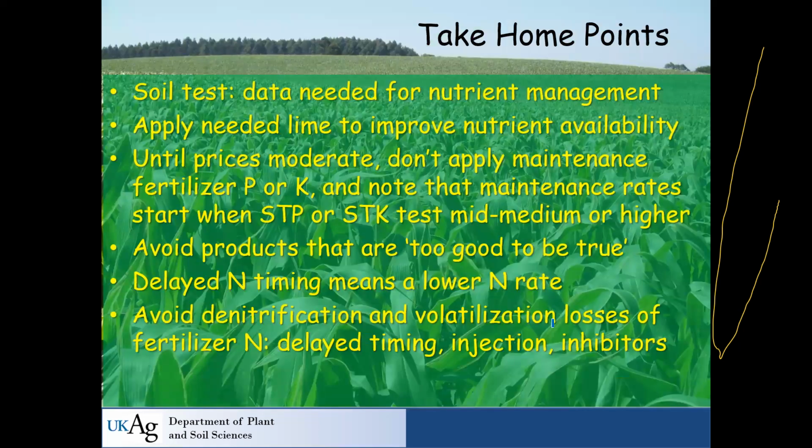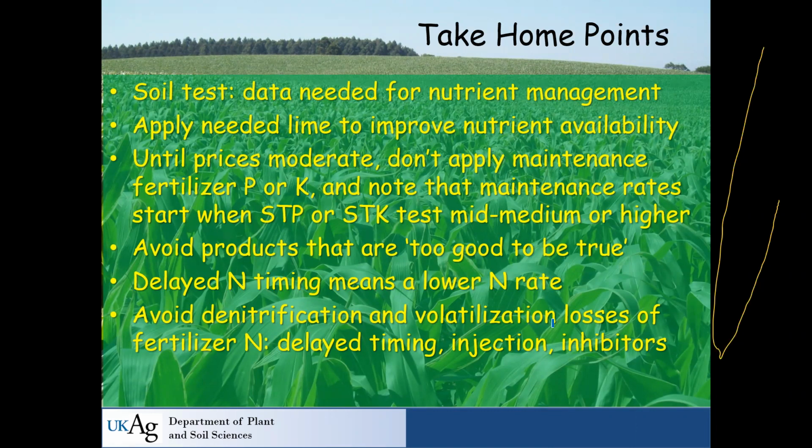So I'm going to close here with some take-home points. I'm running out of time anyway. I'm going to emphasize soil testing because you need the data. Apply any needed lime as a first priority. And until the prices moderate, let's not do too much maintenance fertilizer. We want to put on fertilizer that's needed, but maintenance rates have a different objective. You're maintaining a soil test. You're feeding the soil, not feeding the crop.